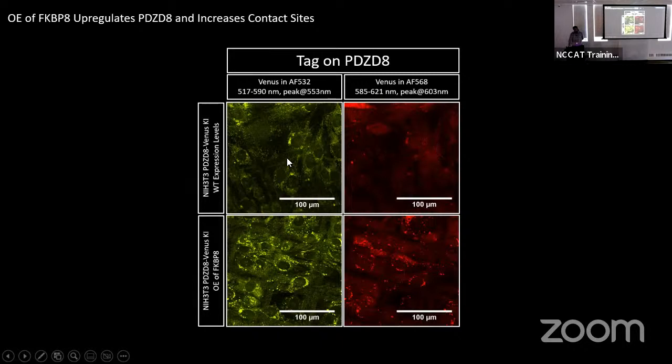So what I'm showing here is actually the puncta that, for example, you see here or here, that's a better example, are not visible in the red channel. And so we use that as a clue that we're looking at autofluorescence here and not actual Venus signal from the Venus tag. And then after we overexpressed the protein, we got an increase in the intensities of all these puncta in the green channel, accompanied by an increase in the number of puncta in the red channel. So that gave us some confidence that we're looking at actual signal.